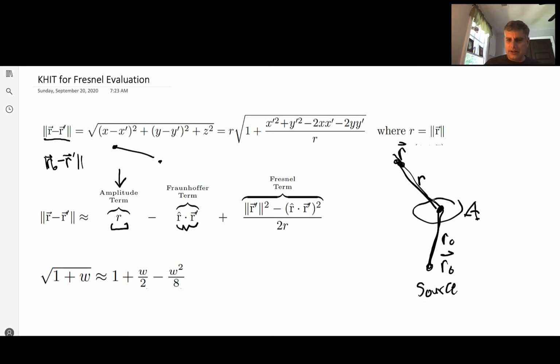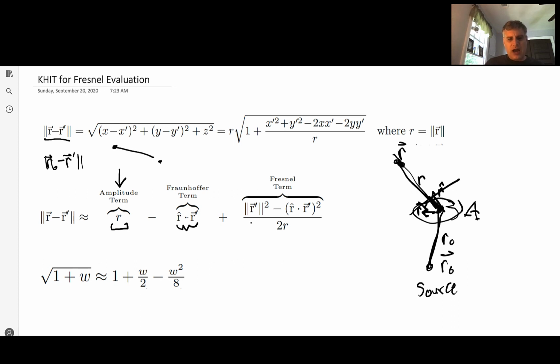There's another correction here, which is basically the direction r hat that points to the point of observation dotted into whatever vector r prime I'm integrating around this aperture. And by projecting it in that direction, I'm making an adjustment for whatever displacement happens relative to the origin. And I'll show that a little bit more clearly in the graph on the other page.